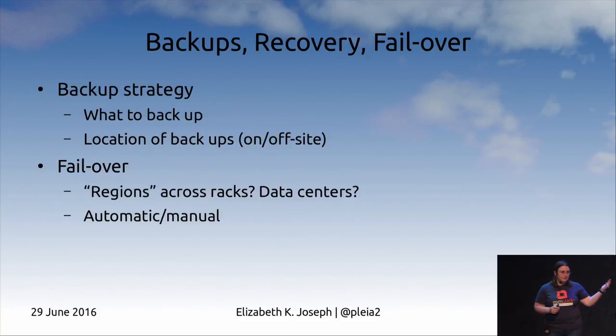There's also the idea of having automatic or manual failover. Again, in a perfect world, we all want automatic failover. We never want to get called in the middle of the night. We want everything to work perfectly and fail over automatically. But that has a huge cost to it. Even though OpenStack is built to be highly available, you have a lot of fault tolerance that needs to be checked. You need to make sure it doesn't get split brain, like not knowing who is the master between your regions. You need to do a lot of testing. So early on, a lot of deployments end up being quite manual, and then you start automating the really simple things when it comes to failover.